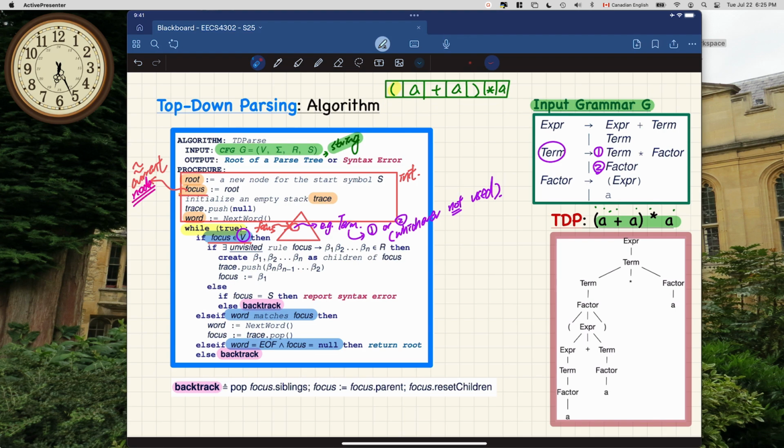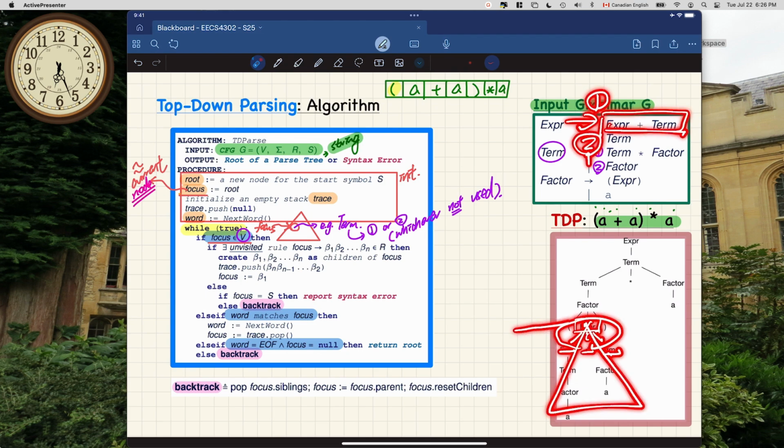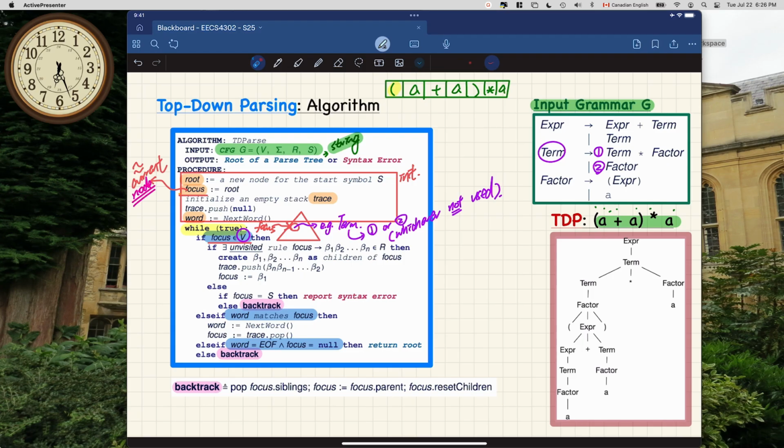Let's say I'm here at expression, and then I choose to go for this particular rule. And then I got expression, I got plus, I got term. Let's say as far as this level is concerned, I have already used rule number 1. For whatever reason, if it turns out whatever I'm building as a subtree over here is not going to match what I'm looking for, I should backtrack and try with rule number 2 instead. So at this level, you should also keep track of which rule has been used already. If one has already been used, when you backtrack to the same place, you have to use rule number 2 instead. So you have to keep track of which rule is used at every level.